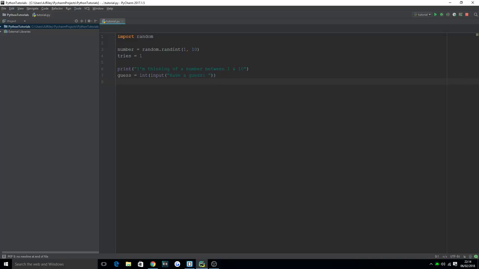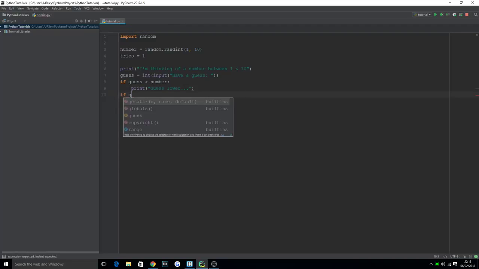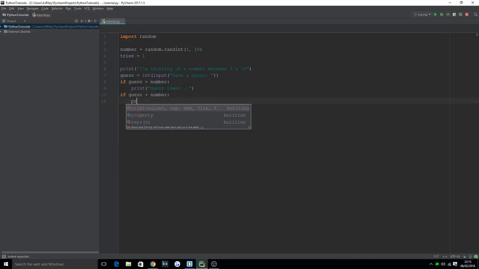Then to do it in if, simple if statement, if the guess is greater than the number that we randomly generated up here, then we'll print something out. So we'll say print, I forgot the double quotes, guess lower, and then if guess is less than number, print guess higher. Is that, yeah, guess higher, sorry, can't follow the logic of my own game here.